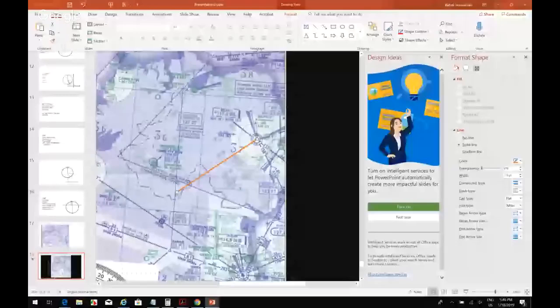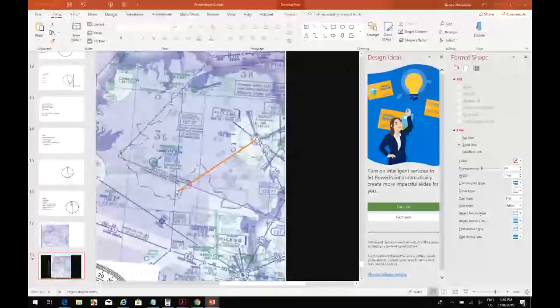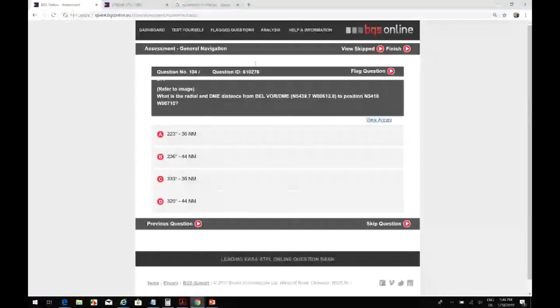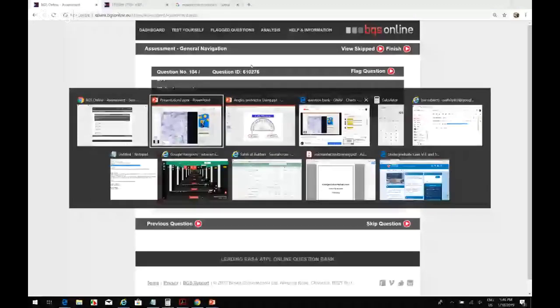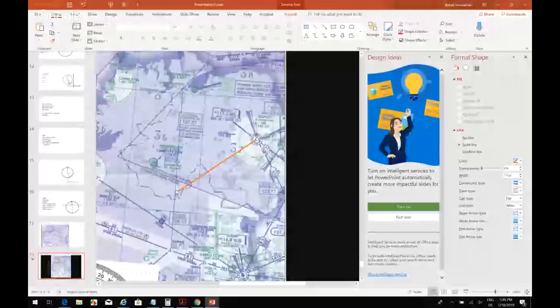And longitude 613.8, 6, 10, 13, that looks reasonable. Going to 5410, 710. That's 5410 and 710, which is about there. Say that point there.